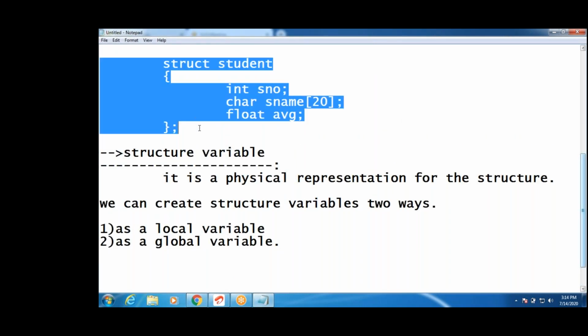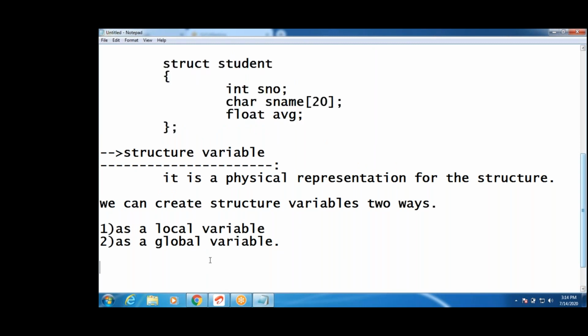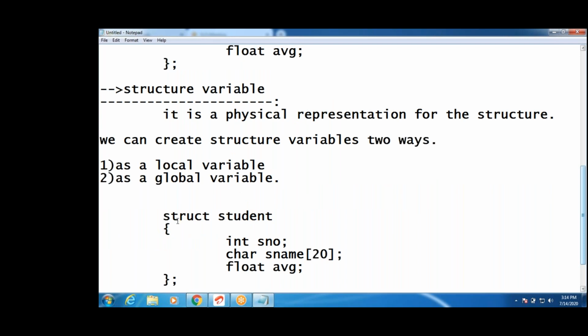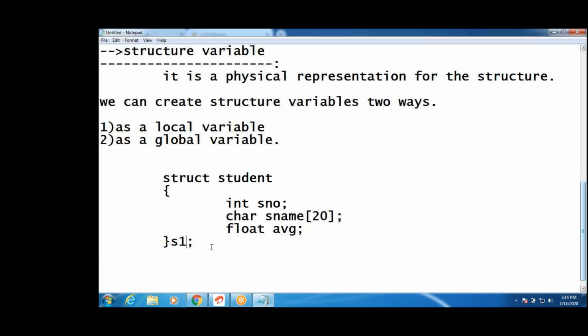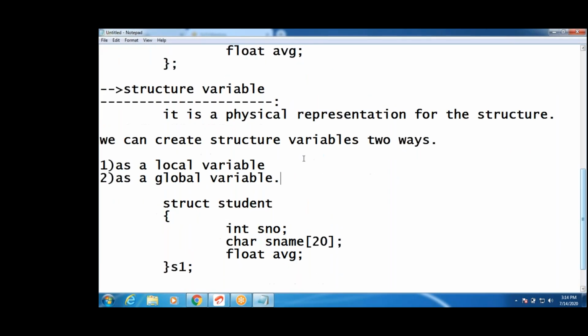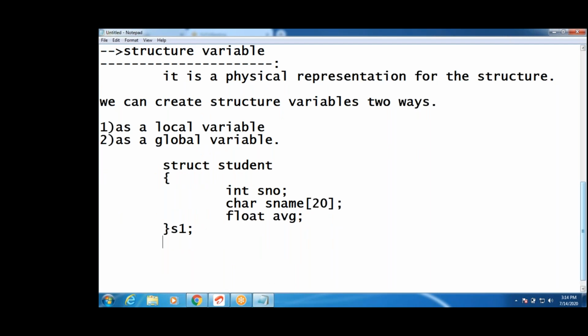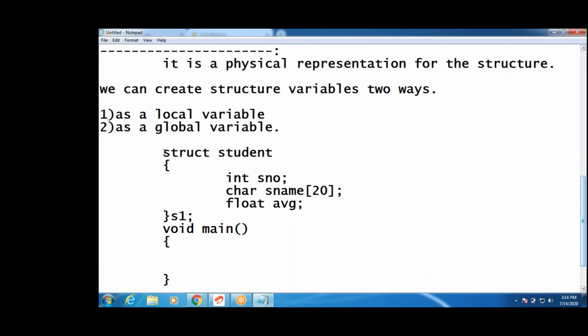This is a struct variable, struct student S1. This is a global variable, guys. Now if I write the main function, what is the data type name? Struct student is the data type name. S1 is a variable, a global variable. Can I write the struct student data type again? Yes, struct student S2.